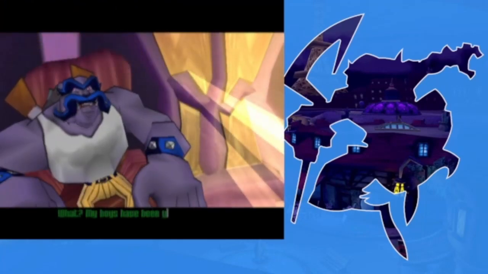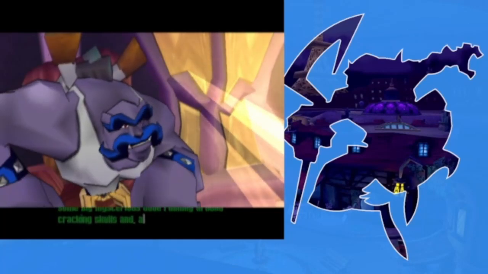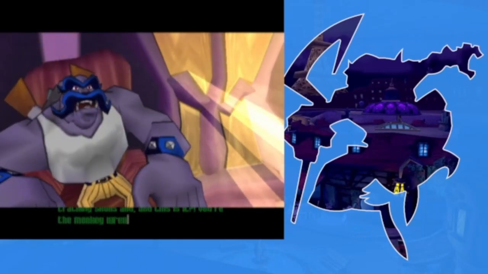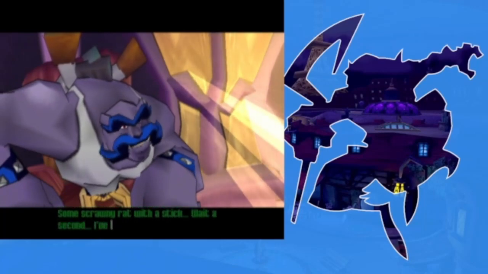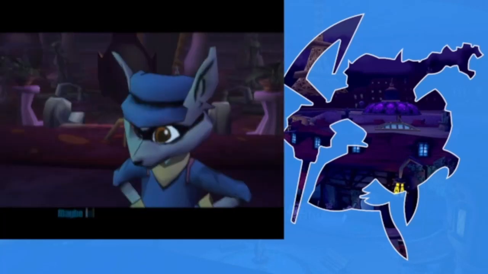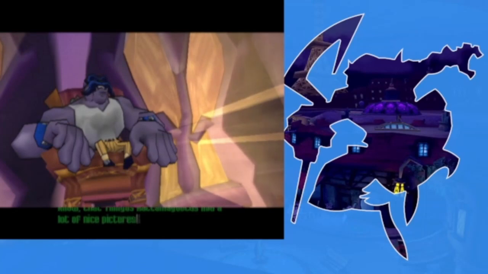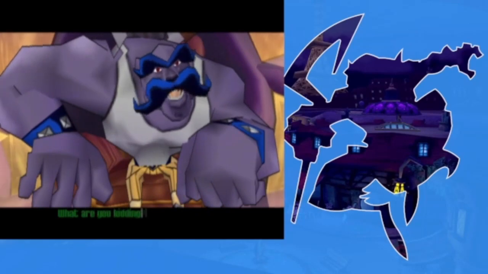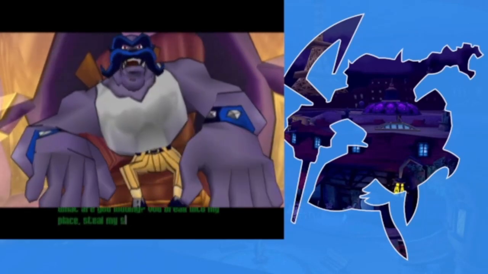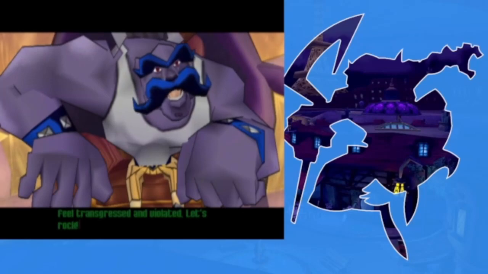What? My boys have been yapping about some big mysterious dude running around cracking skulls and this is it? You're the monkey wrench in my operation? Some scrawny rat with a stick! Alright, wait a second. I seen that stick before. Maybe when my father knocked your block off with it. Your father? Wow! You're a Cooper? You know, that Thievius Raccoonus had a lot of nice pictures, but way too many big words. So you don't mind just handing it over? What? Are you kidding? You break into my place, steal my stuff, trash the joint. I feel transgressed and violated. Let's rock.